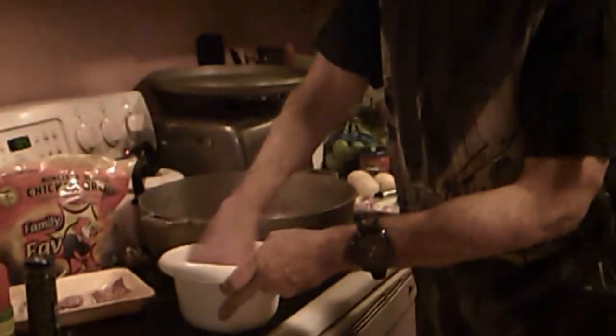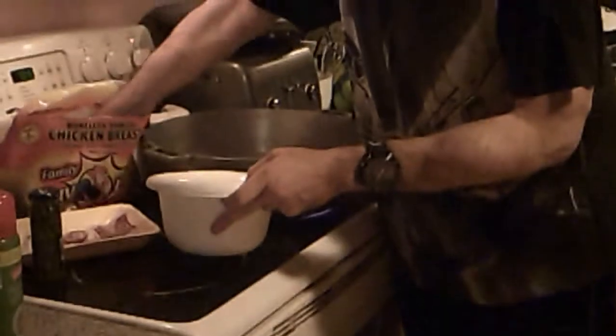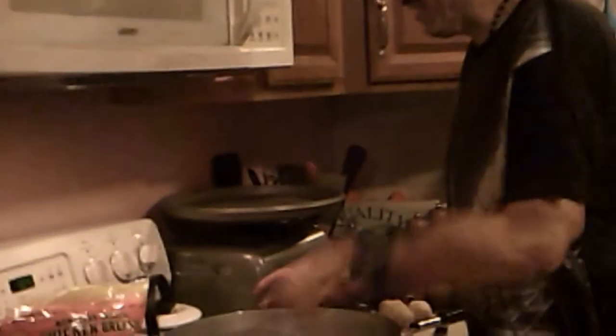Got some more over here. And last but not least, now I'm going to stir that around a little bit inside there, because sometimes we get more on one piece and not so much on the other. And give it a little stir around. And this will mix it from piece to piece too. Especially a little bit of olive oil that helps brown it. So let it get stirred up.